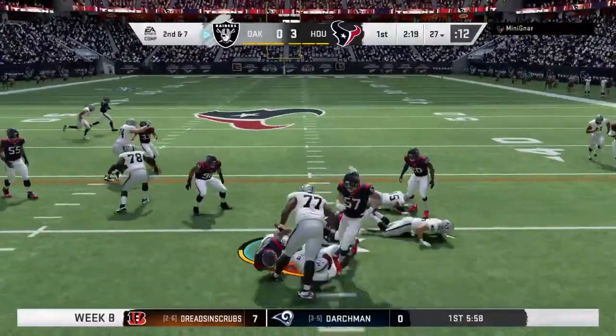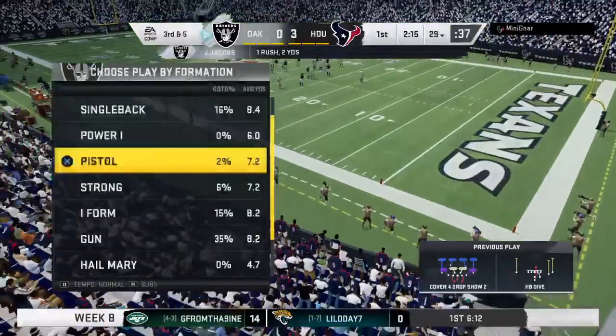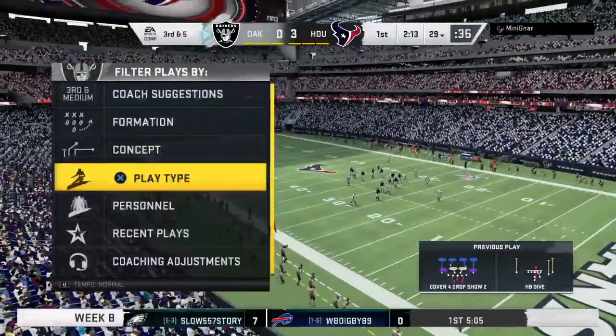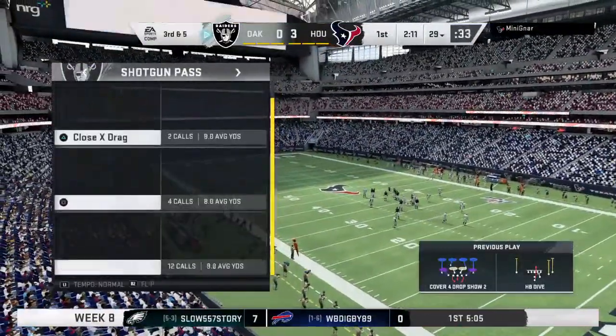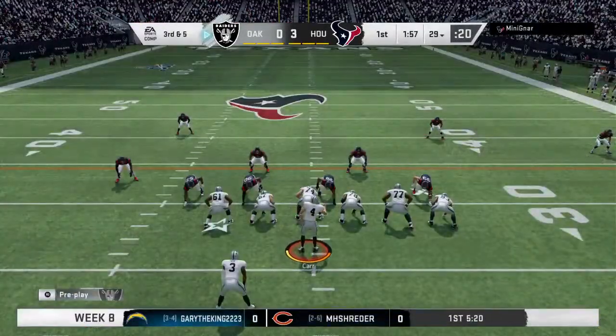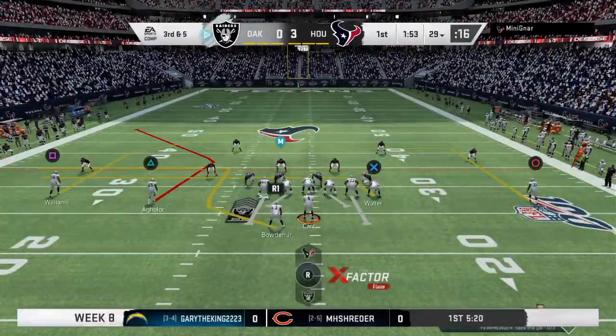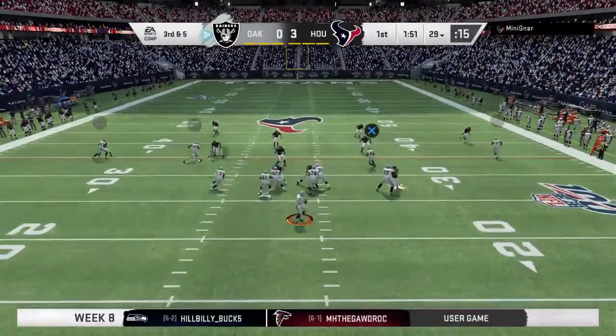Now the first-round pick from Alabama, Josh Jacobs. Calling a gain of a couple, and that's going to leave him with a 3rd and about 5. J.J. Watt makes another tackle there, and it's for a minimal gain. And let's face it, if that's all you're going to get running the ball, you're not going to have much success against him and his team. You better find a way to go around J.J. Watt, which isn't easy to do.